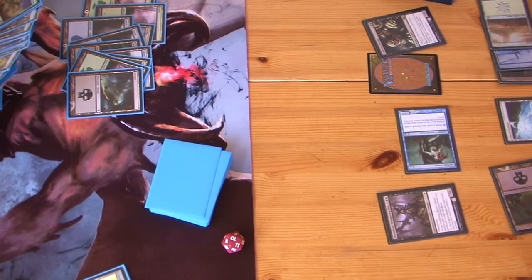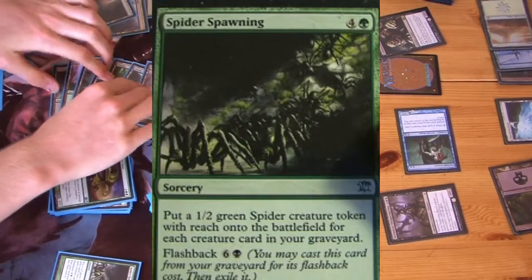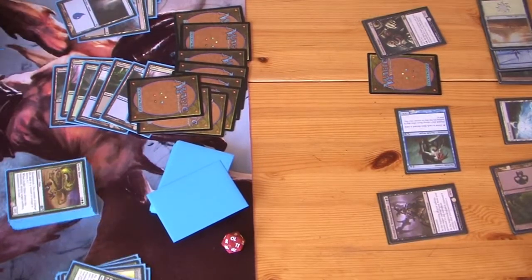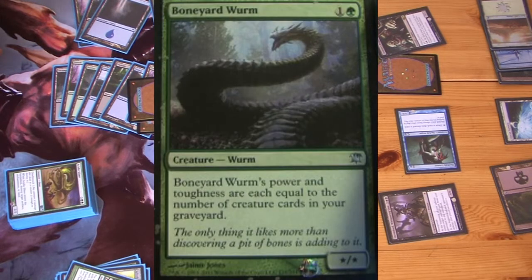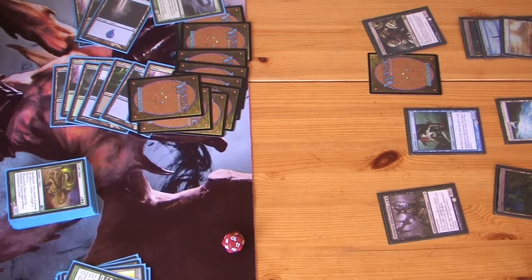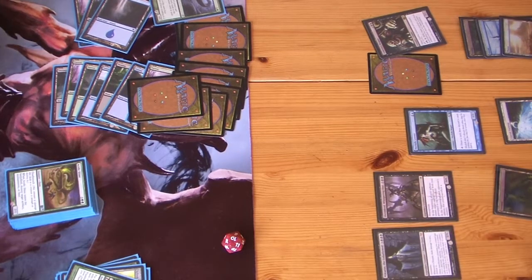I play a swamp, activate Spider Spawning to stall the game out because I have nothing in hand, and I get 8 spiders that are 1/2 with reach. Then from that, I activate Green Sun's Zenith. Since all my Splinter Frights are in the grave, I have to get a Boneyard Worm, which isn't the greatest choice, but that's what I had to do. It's an 8/8 also. I would have been in decent shape, but then I just get screwed this turn.